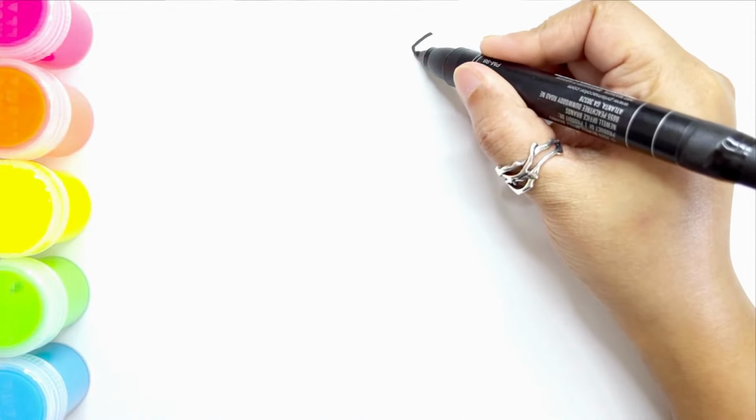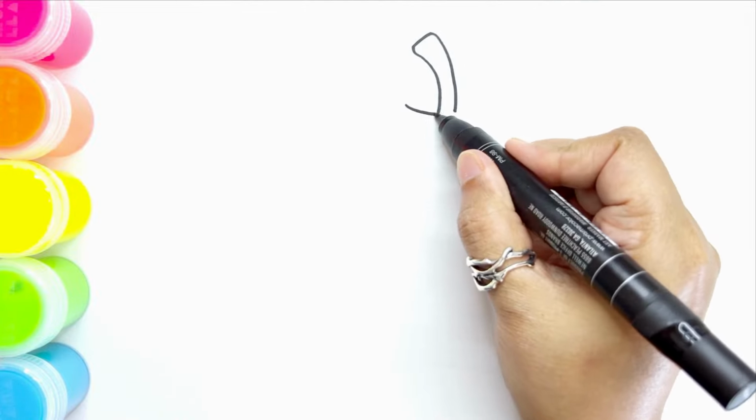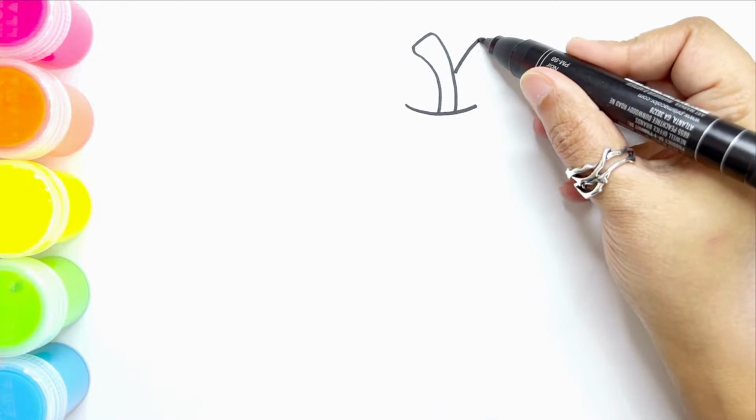Today we're gonna draw an apple. And we're gonna use neon colors to color it. Let's start. I'm drawing the stem and the leaf.